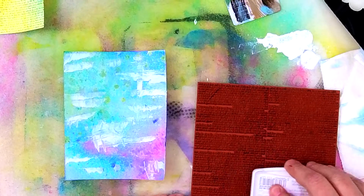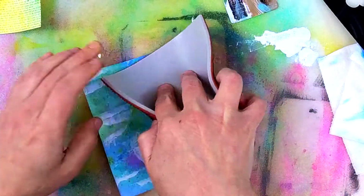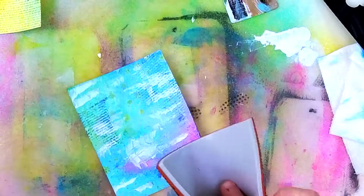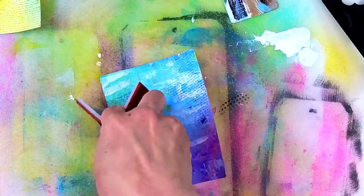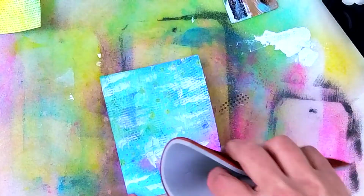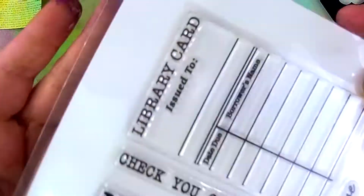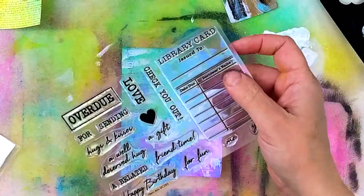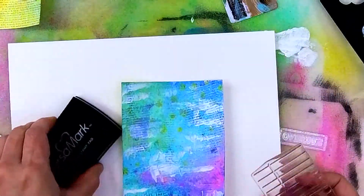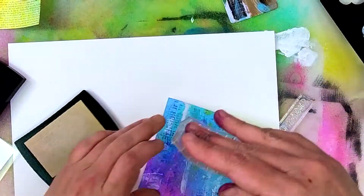Now I am stamping in permanent ink using the Novel Prose Bold Print stamp. It's one of my favorite stamps from this release, and you also saw it on my yellow background earlier. After adding some interest to my background with that stamp set, I grabbed the Library Card Stamp and Cut XL. It's got so many cool stamps in this set, and I'm going to use that big one to add more texture to the background. So I'm grabbing that one and I'm stamping it in some Versamark ink.